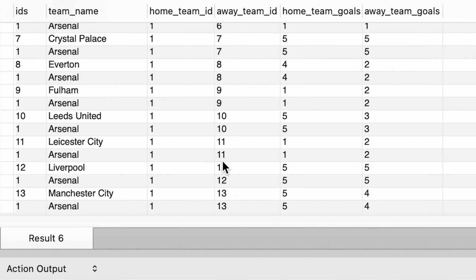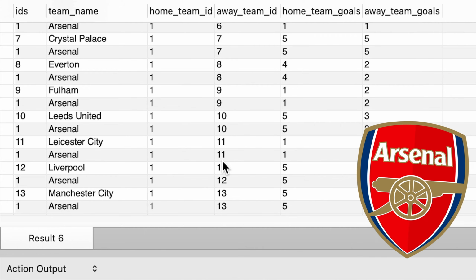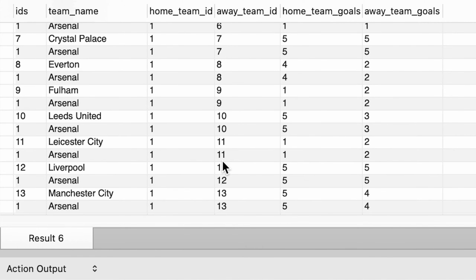It may seem like the duplicates have been removed. However, we can see that there are some records that are repeated. We have several rows here for Arsenal, for example, but the other numbers are different. It looks like the order of the data has changed. This happens occasionally. Some keywords in SQL, such as union or group by, could cause the order of the results to change. If we want to have the data in a specific order, we use the order by clause. We may see that later in the query.